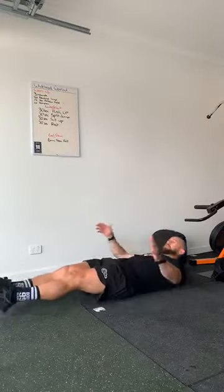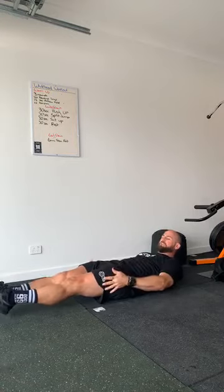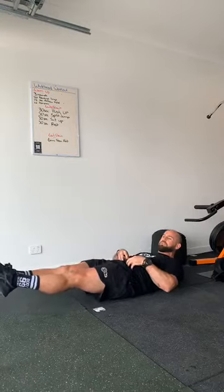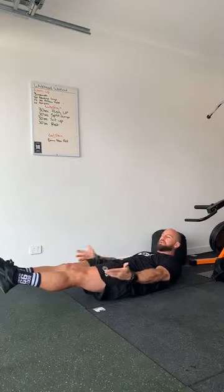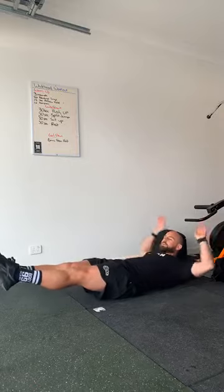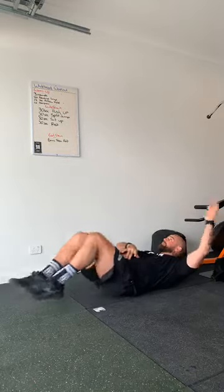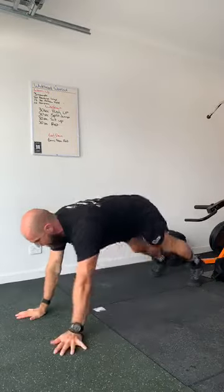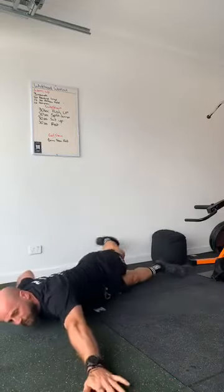Into our hollow hold — a new movement today. We want our feet together, laying flat. We want to squeeze our sternum to our belly button, point our toes, squeeze our quads, and use those abs for a nice smooth hollow, and we'll hold it for 15 seconds. If we find this nice and easy, we can always put our hands over the head, squeezing that sternum to our belly button. Then just rolling over, nice and flat, arms out by your side, and alternate through those scorpions nice and smoothly.